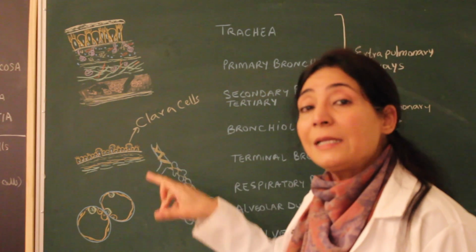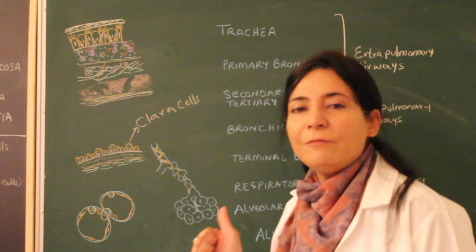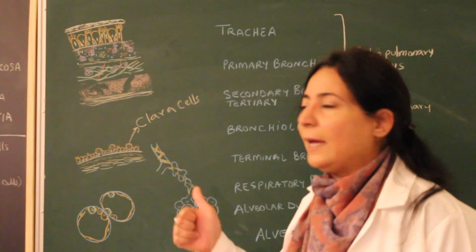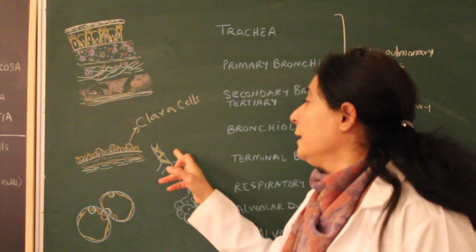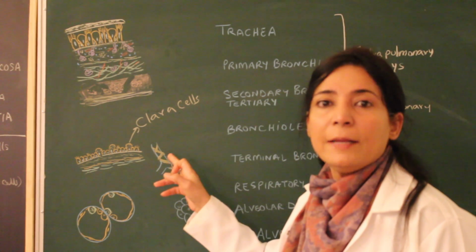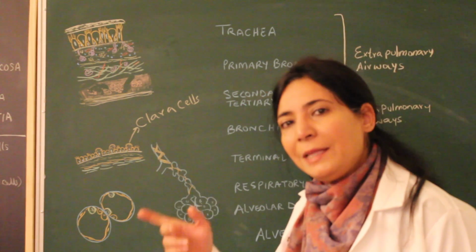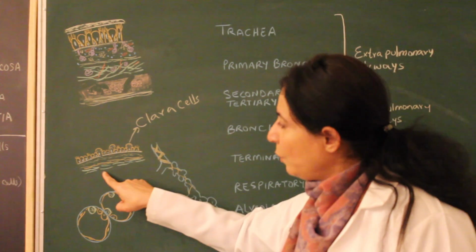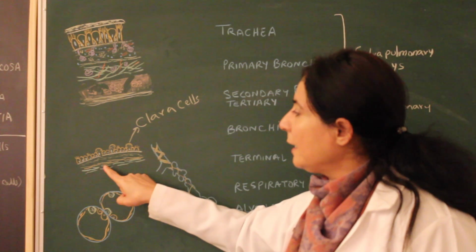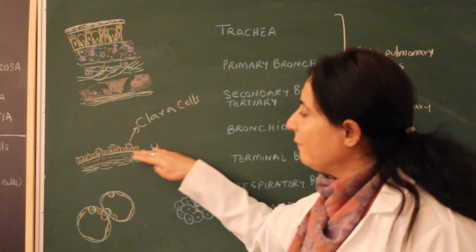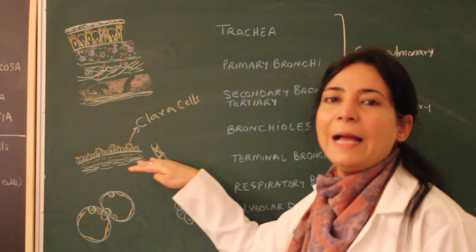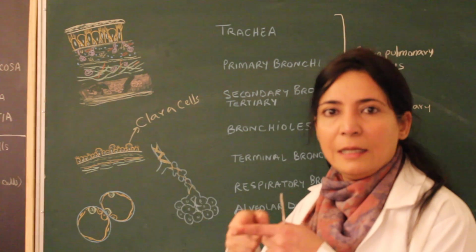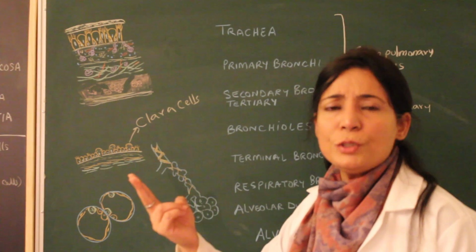So these are the muscles I was talking about when I was discussing the innervation pattern of the lungs and airways, that the smooth muscles of the bronchi and bronchioles are under the control of sympathetic as well as parasympathetic stimulation. So we know that the lamina propria and the submucosa have an intervening layer of bands of smooth muscle which are running in a crisscross fashion. There usually are two bands.